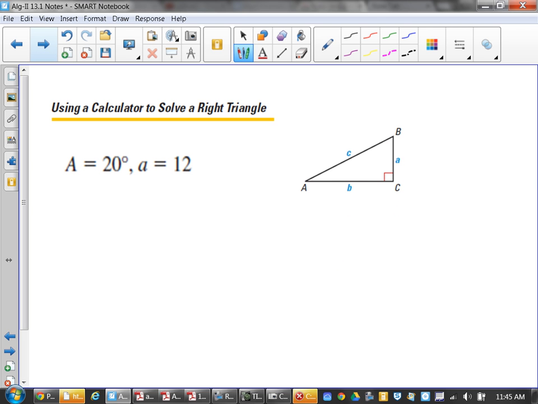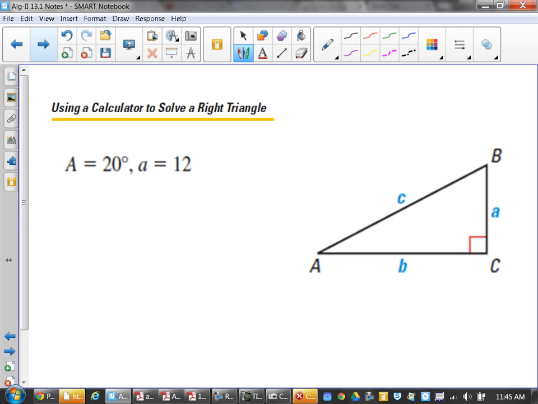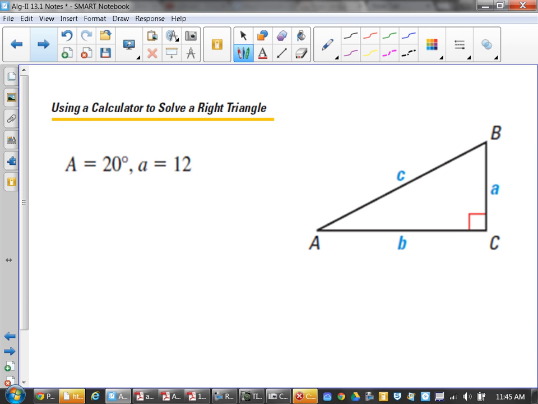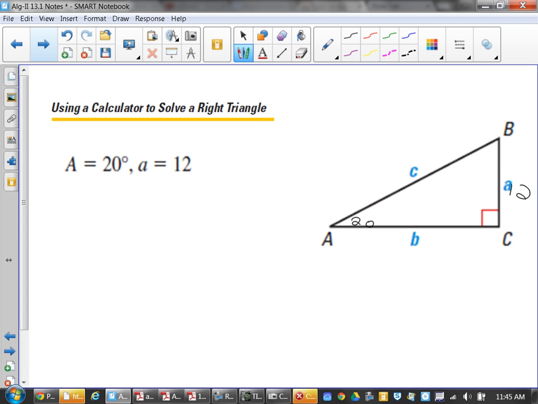Same thing, we did this on Thursday. Remember when you're solving out the right triangles? I talked about this a little bit on Thursday about reusing givens. I want to explain again why I say that. If we're going to solve the right triangle, obviously you're given an angle and a side. You fill in what you know. Here's your angle. Here's your side.